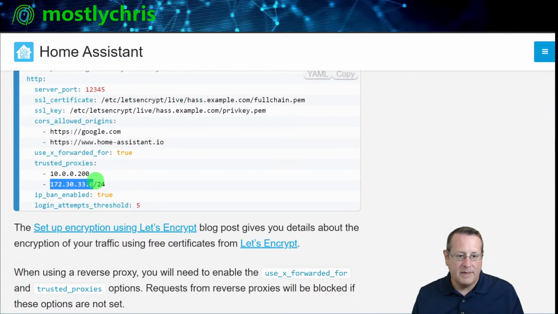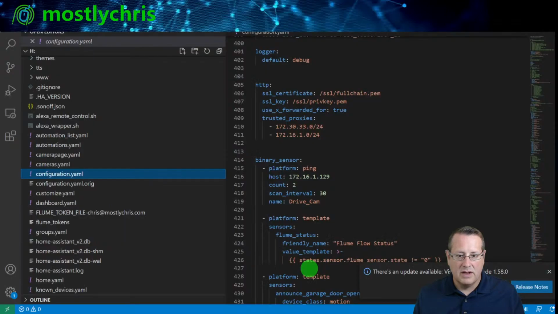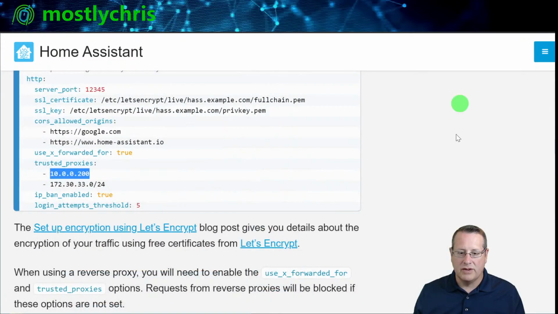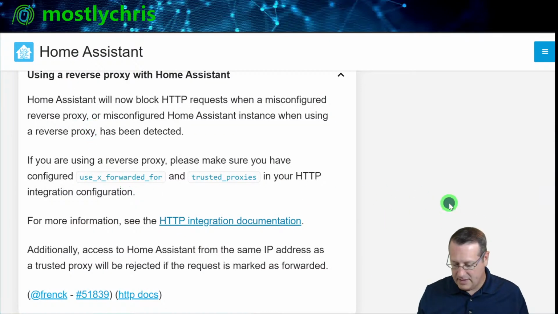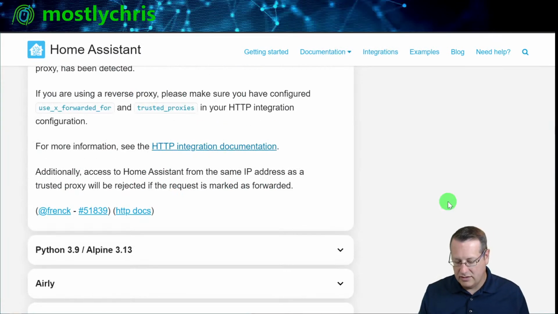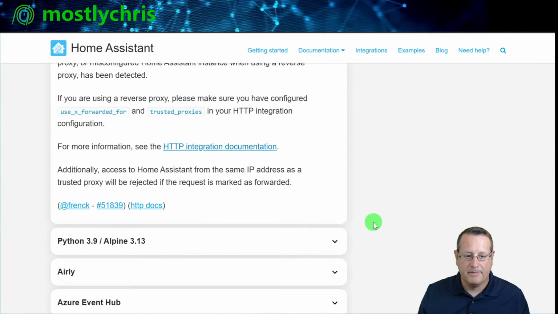I left that in there, and I also specified my local network address, my local network IP range, in the configuration. So trusted proxies coming from either of these two addresses will be allowed to go through. Everything else gets blocked and is considered a spoofing attack. So that was the number one issue that I saw coming up from the upgrade, the breaking changes for that, because that is definitely an issue with misconfigured proxies.